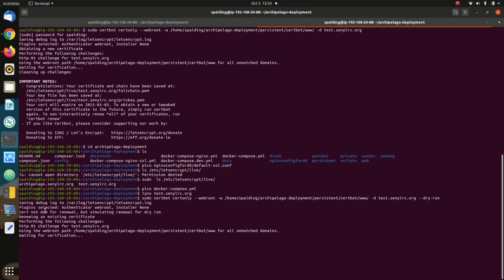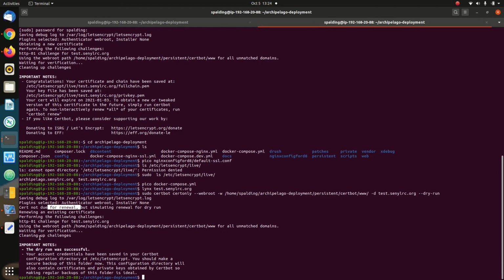It lets you know that this is a renewal, but simulating. Everything worked, so the dry run was successful. If you run that in cron without dry-run, your certificates will update regularly, depending on how you set it. I do mine daily at like 4 a.m. But that is how you get SSL in your Archipelago.